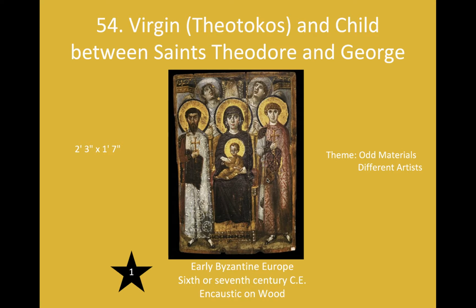There's a lot going on here. Let's start with early Byzantine Europe, okay, from the 6th or 7th century. So the 500s to the 600s, somewhere in there. And it says encaustic on wood. I believe this is our first encaustic piece. So let's talk a little bit about what that is.